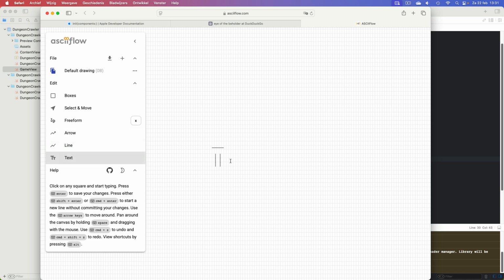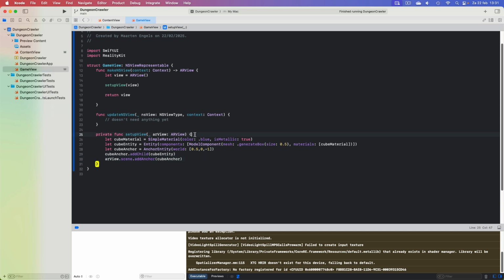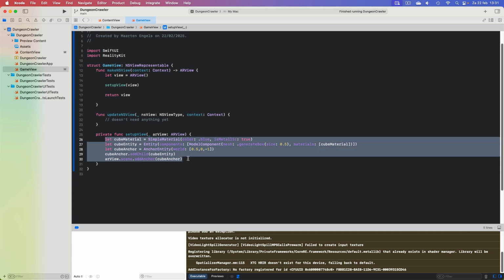And you as the player will be standing here looking into the corridor. So this is what I want to get working in this episode. So that means that we need a couple of cubes, and the first thing we should do is extract this into a function so we can create cubes as needed.